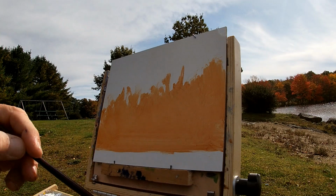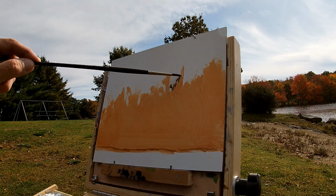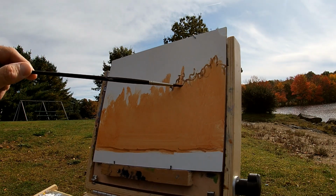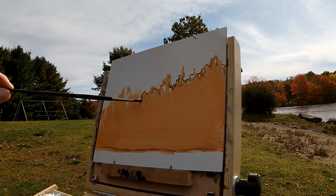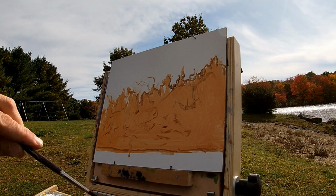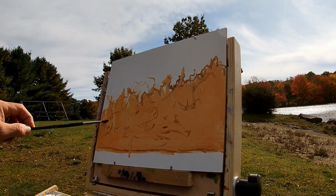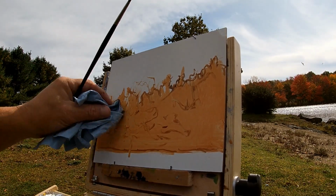and get some drawing going here. I really want to get that brilliance in that red, and I'm going to try to achieve that with some transparent red oxide and some yellow, rather than some people might go straight for the cadmiums, but I'm going to try a little different, just defining some of the tree shapes here. And I'm going to test just for fun. I want to see just how much of a wipeout if I go back in with a little terp on my brush to wipe out this area here. Oh yeah, you can take that right back to white very easily.